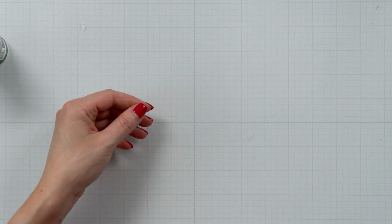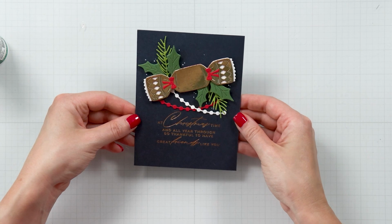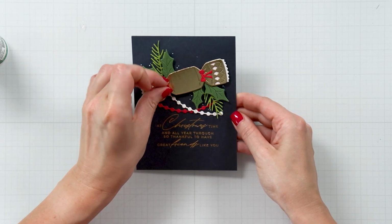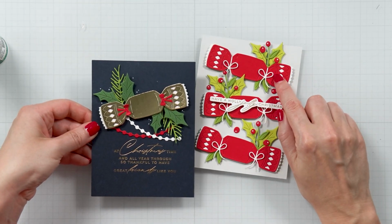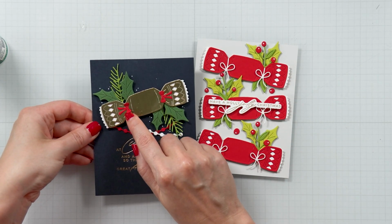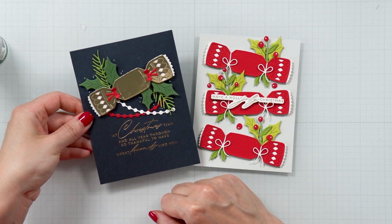And then the last card I have for you today is this one. So I have a mirror gold Christmas cracker. The bows here, these come from the City Holiday die set. So the little bow dies are interchangeable. These are the bows that come with a Christmas cracker, and these are the different bows from the City Holiday die set. So you can pick which ones you want to use on your card.